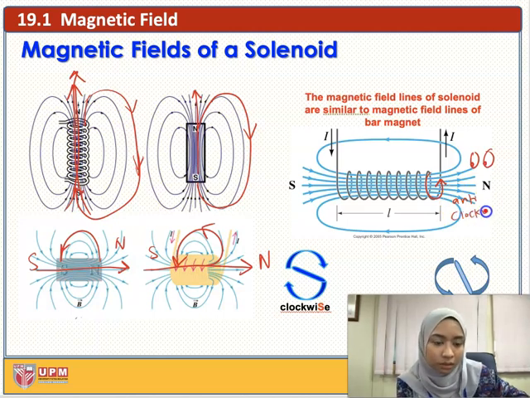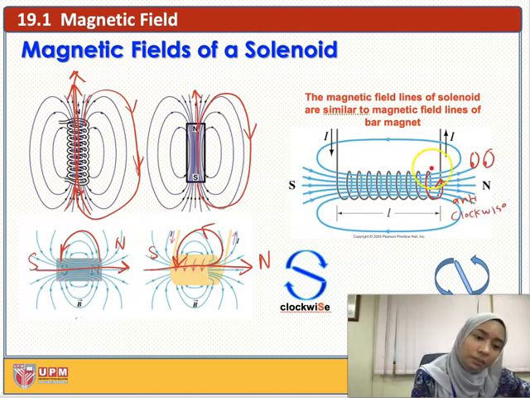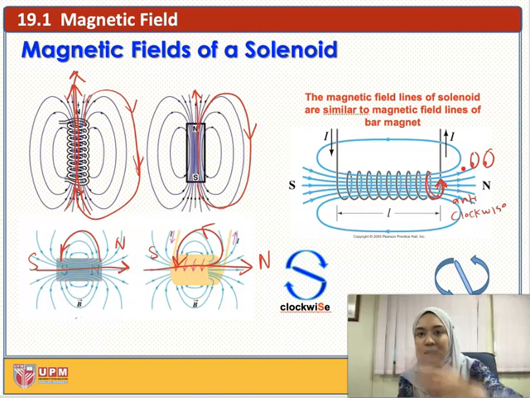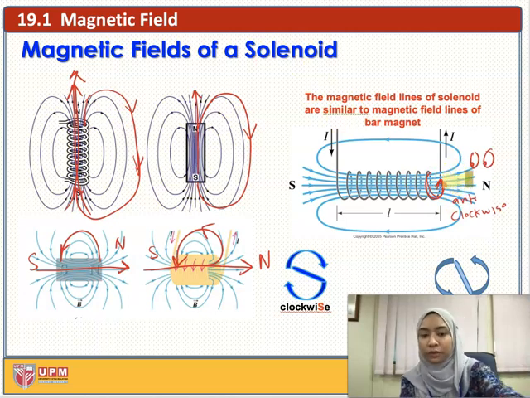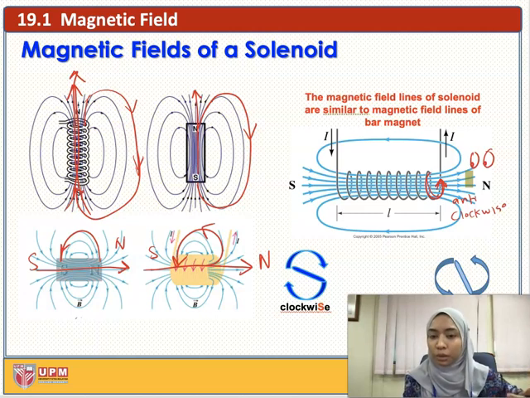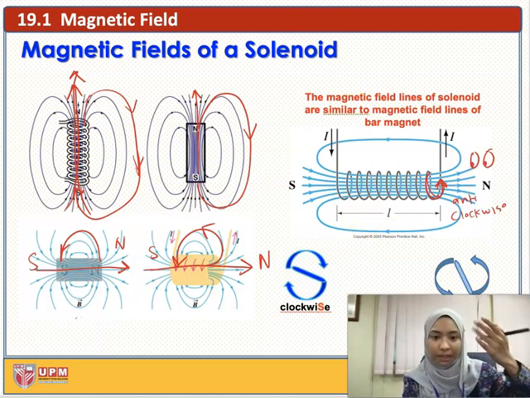Anti-clockwise. Right? Nampak tak? Bila kita lukis, bila kita menghadap ke sini, we are seeing anti-clockwise flow of the current. Right? So that is referring to the north. So north, the current flow always anti-clockwise. This is another tip. Selain pakai tangan tu lah.